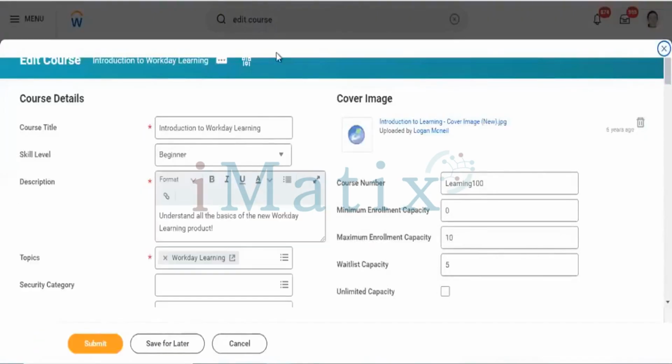When you're creating a course, you specify what is the capacity of the waitlist. When we enroll, maximum enrollment capacity is 10. After 10, the waitlist capacity is 5. If someone drops the enrollment, automatically the person from the waitlist will go and fill the enrollment.